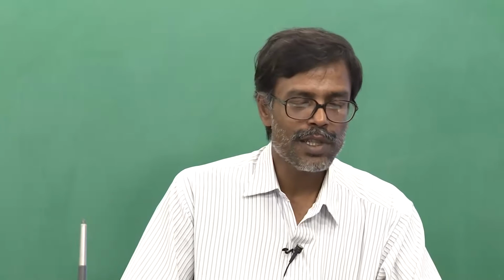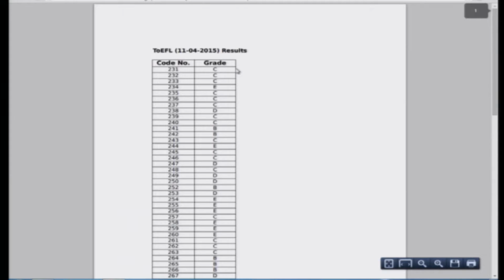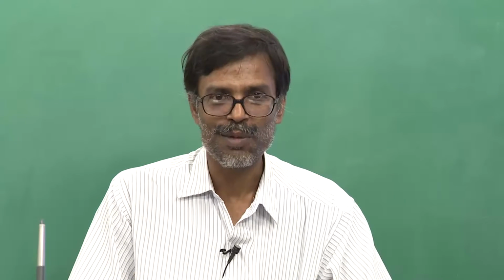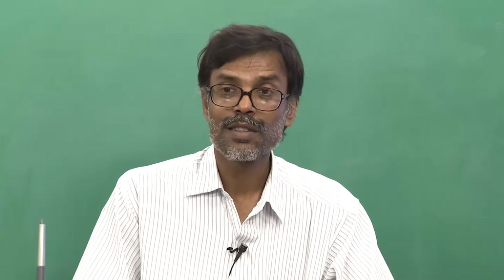So these are the typical grades that we have, and then after a week of the test we announce the results very openly on a website in this manner: code number, grade. The meaning of the grade is displayed openly, but it is impersonal, so no loss of privacy, and this is just code number and grade. So everybody knows his grade and does not know the grade of anybody else, unless he has shared his code number with somebody else. So that way we do not have any difficulty in keeping this result private.